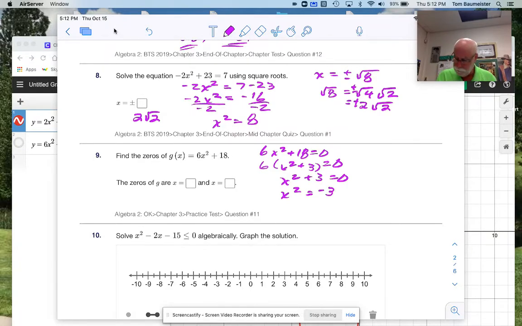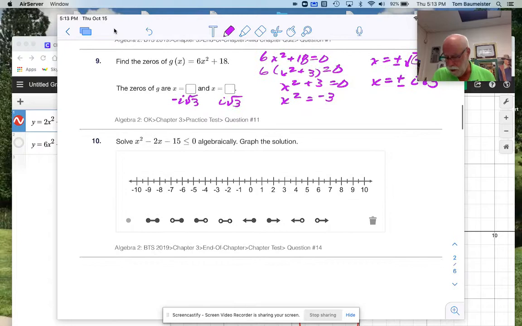Now I can say that x squared is equal to negative 3. Now remember, I have x is equal to plus or minus, again, to get rid of a square, I square root it, right? So I have a negative 3. Oh, look again. Always look. If I have a negative under the radical, it now becomes an i. So my answer will be x is equal to plus or minus i square root of 3. Because again, we had a square root, so it goes in front of the square root. So on this one here, again, you would tell me negative i root 3 and i root 3.